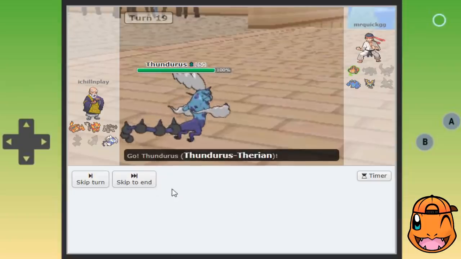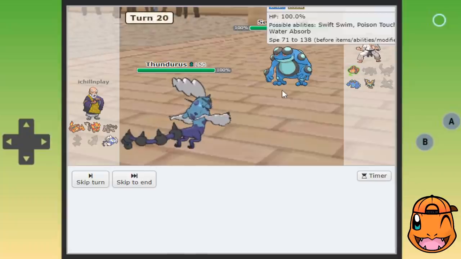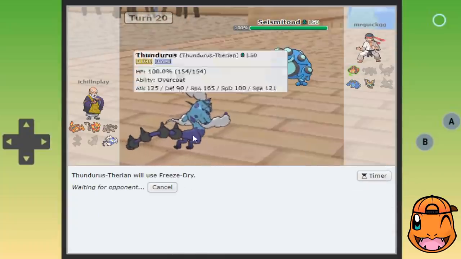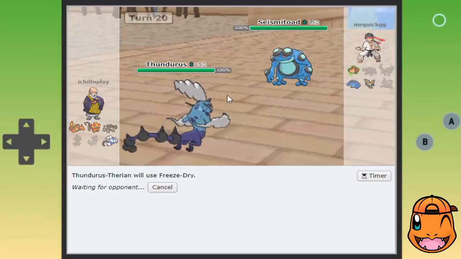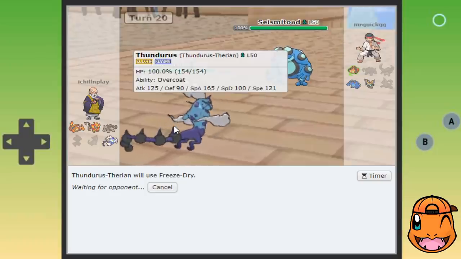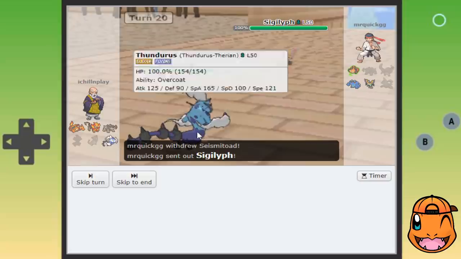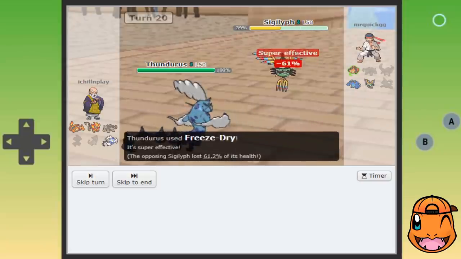Actually, I'm not going back. I'm going forward. Thunderous Therarian! Okay, okay, okay. Am I way stronger than this guy? Wow, I'm remarkably slow. Why am I so slow? Everybody's slow right now. Let's try this out. Oh my! Wow!